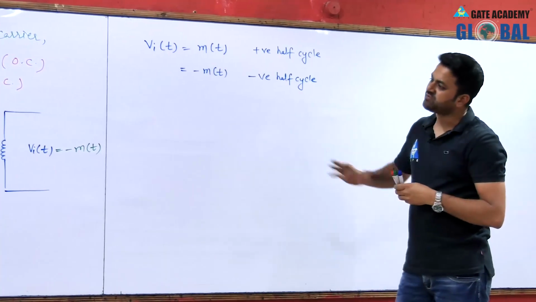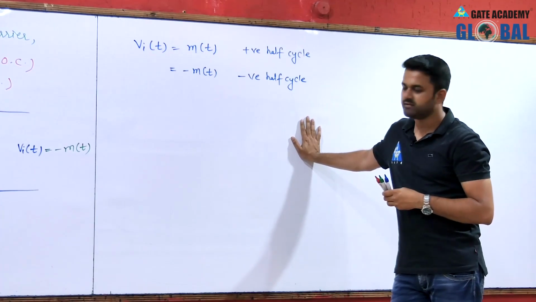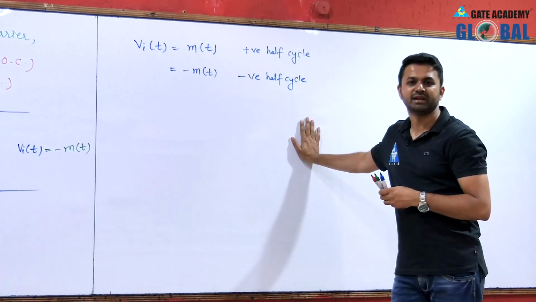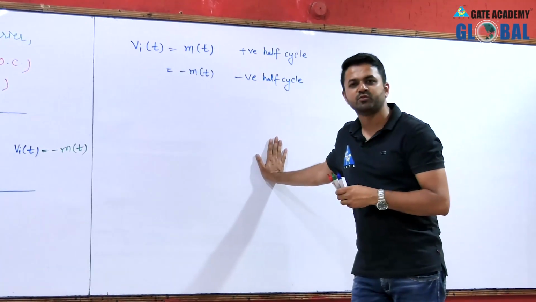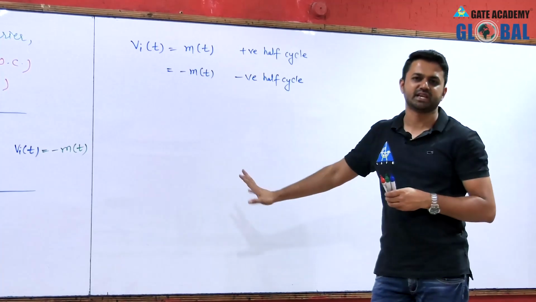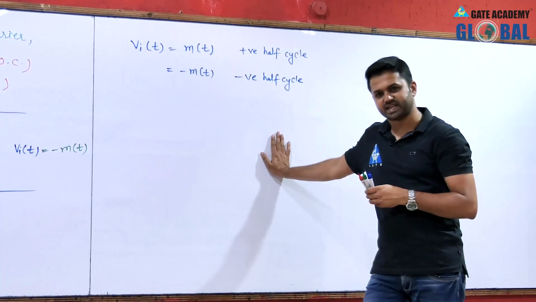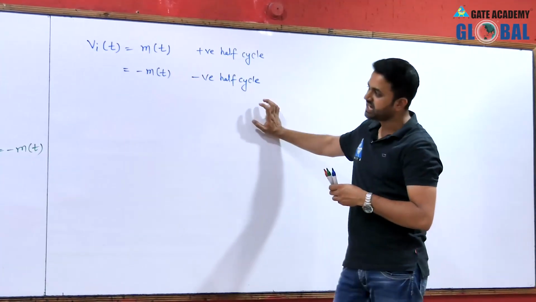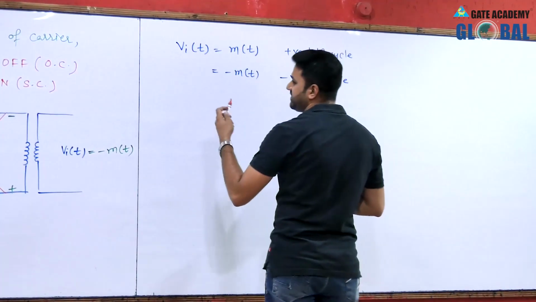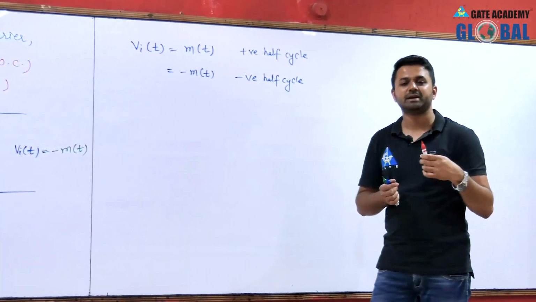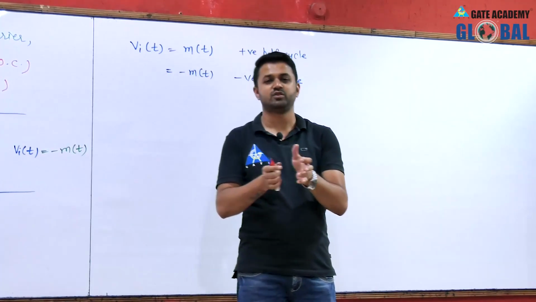So now we have to generate the double sideband suppressed carrier. How can we generate this double sideband suppressed carrier? We have to prove it mathematically, as in the case of the balanced modulator we proved that at the output we are getting the multiplication of message signal and carrier signal. Once we get the multiplication of message signal and carrier signal, we can say that it is generating a double sideband suppressed carrier. So if we combine these two equations, whenever the diode comes into the picture, the mathematical analysis can be done when we take the condition of diode switching.